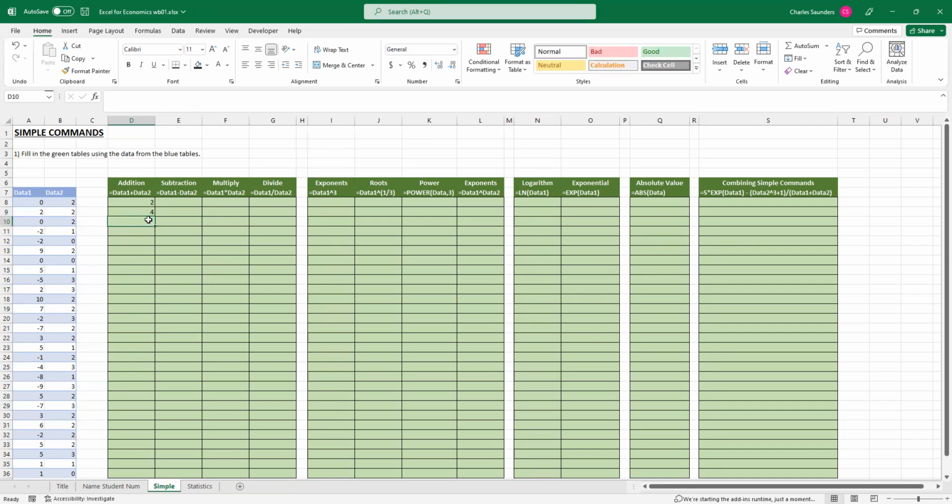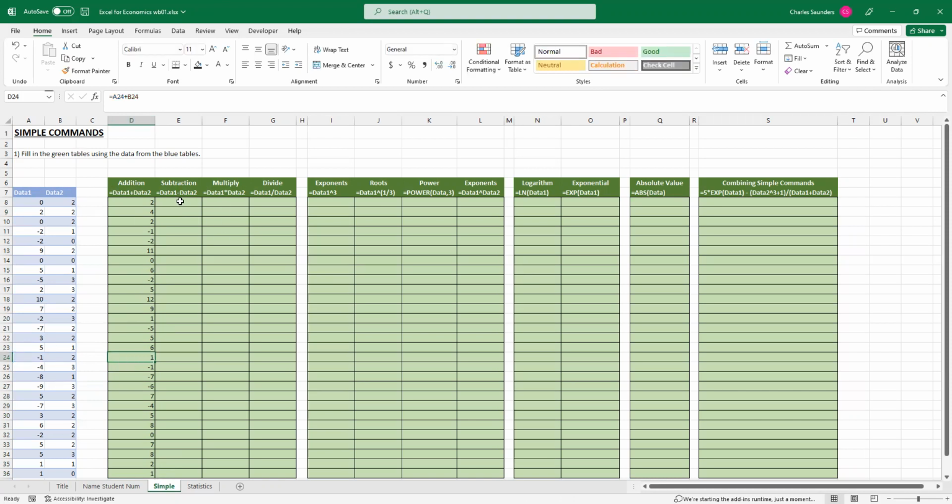Now, an easier way to do this is to highlight the cell that we've got the correct equation in. And notice there's a little thick box at the bottom right corner. If we hover over it, it turns into a solid black cross, and then we can drag this all the way down, and it will fill the formula in that we have and move the cell references all the way down, so we're able to fill it in that way.